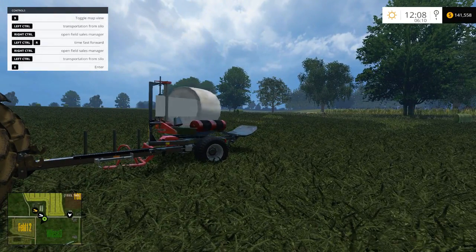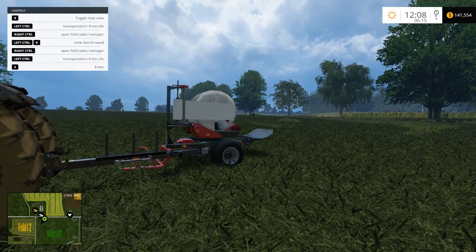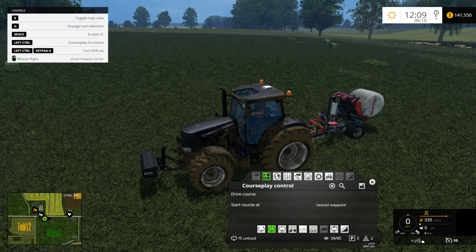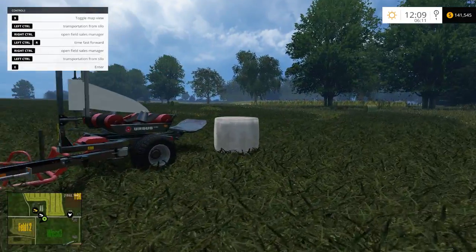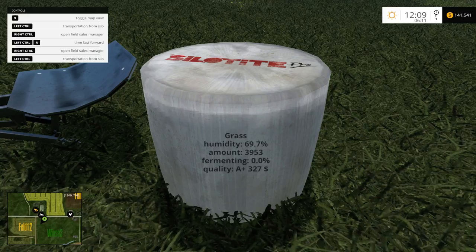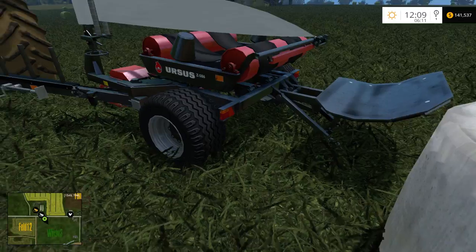And the interesting part's going to be, because we have the bale extension installed, these can actually stay outside without any chance of rot or anything like that, which is kind of cool actually. Alright, so let's see. Do I have to manually do this? Oh, it looks like I do. Unload. Okay. Alright, let's see how this works. So, now, grass, humidity. So it hasn't fermented yet. So this is because you have the bale extension. Now it tells me what's inside, it tells me the humidity level, the amount that's in it, and the fermentation. So I actually have to let these ferment first, which is kind of cool actually. Nice. I never knew that.